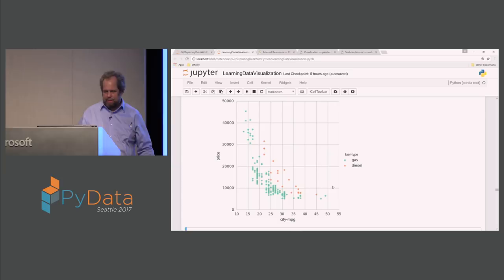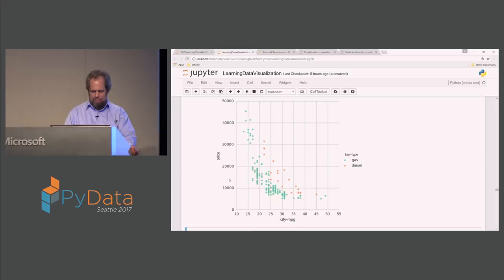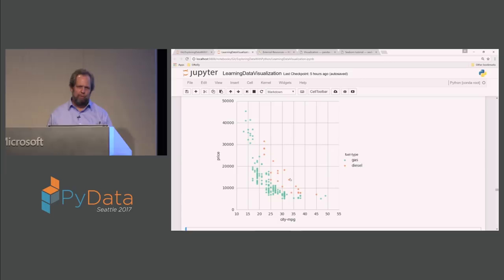So you can see something interesting now about this price versus miles per gallon. What does that tell you about gasoline versus diesel cars? Anybody? Yeah, you get more mileage for the amount of money you spend on your car if you buy a diesel car, which everybody probably knows, but in this demo you can see that in almost every case, the diesel cars are to the right of the gasoline cars at almost every price level.